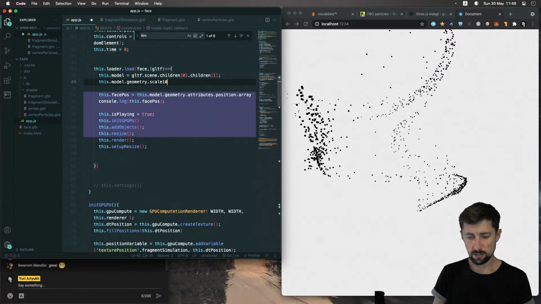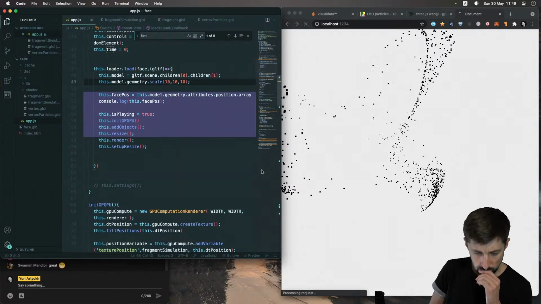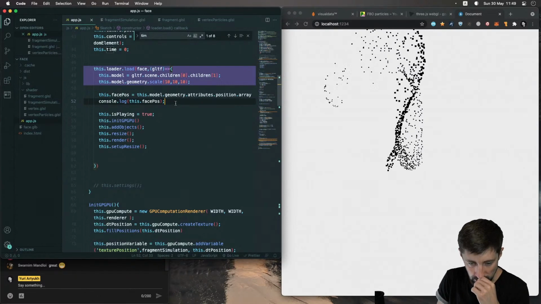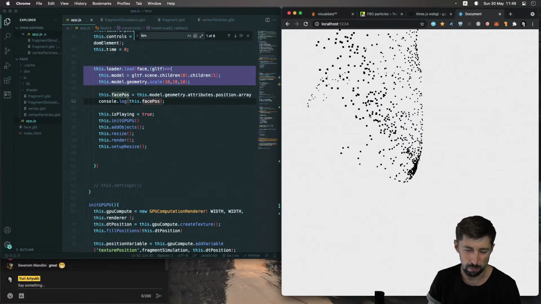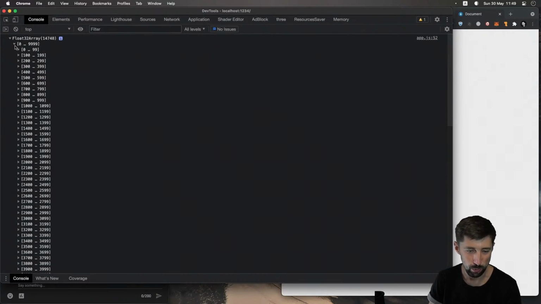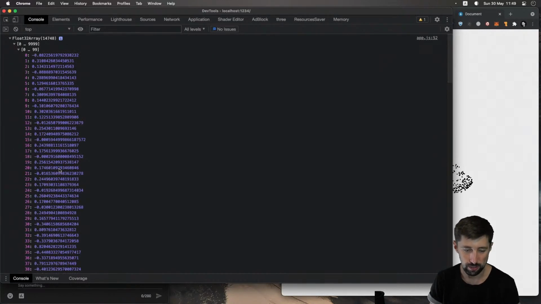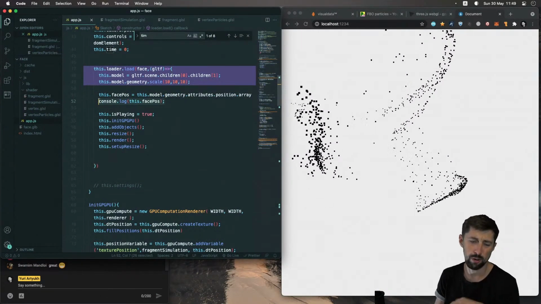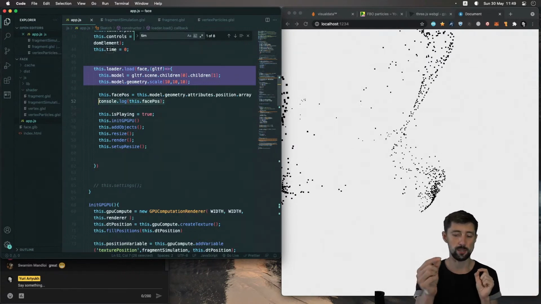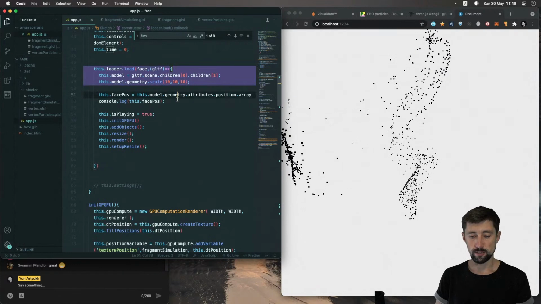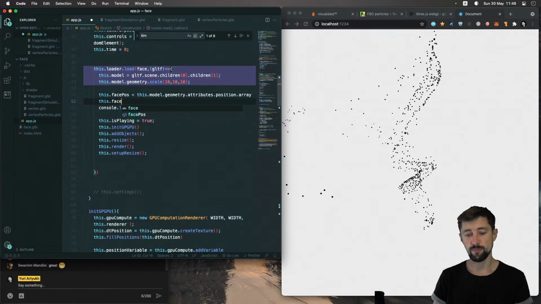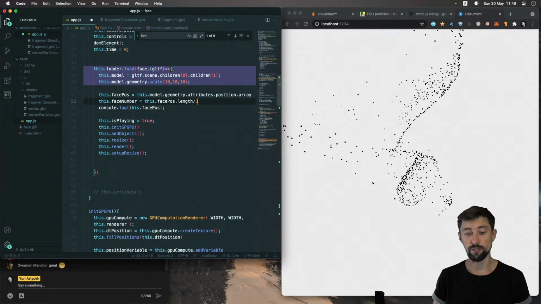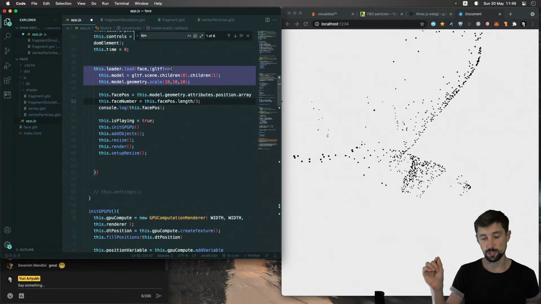geometry scale 10. Even though we don't yet see the face, I already visualized it's gonna be small. All right. So we have this face pos, and now they gotta be somewhere between 0 and 1. Yeah, bigger than they used to be. So we have an array with a lot of parts. We have like 14,000 places where we could put the particles. And face number is going to be equal to face pos length divided by 3. So this is the number of vertices on the face.